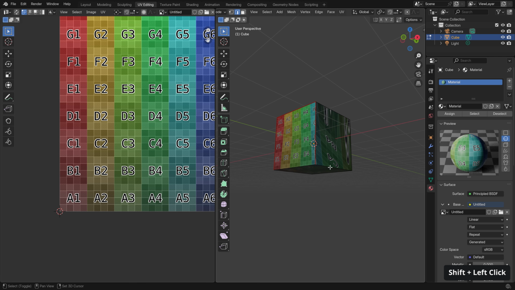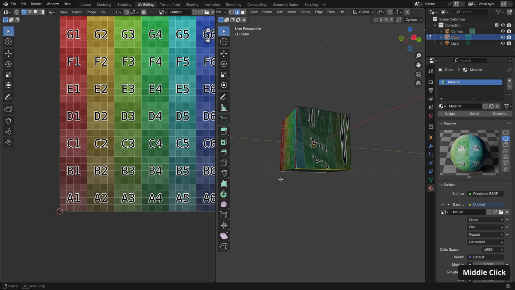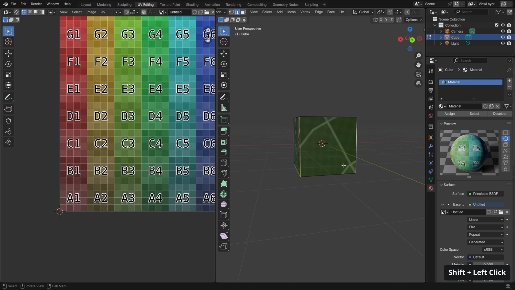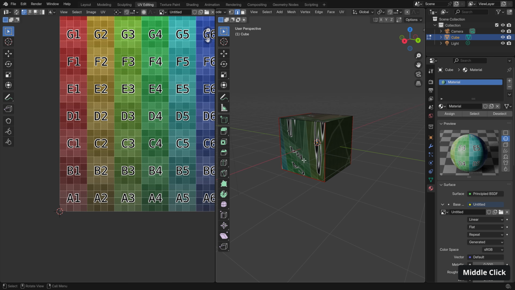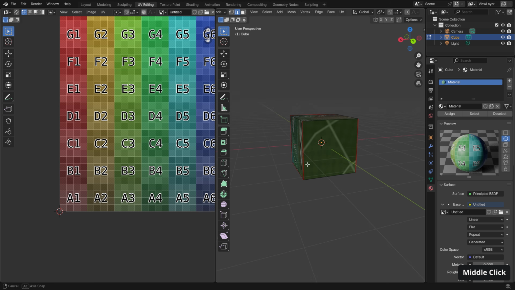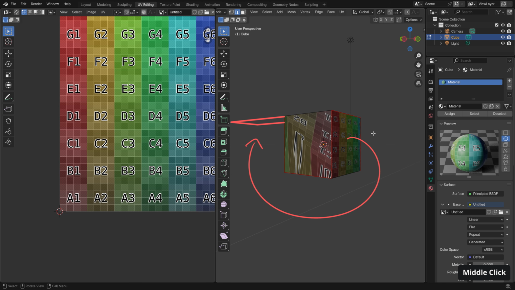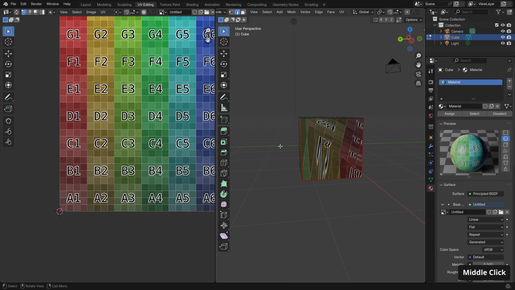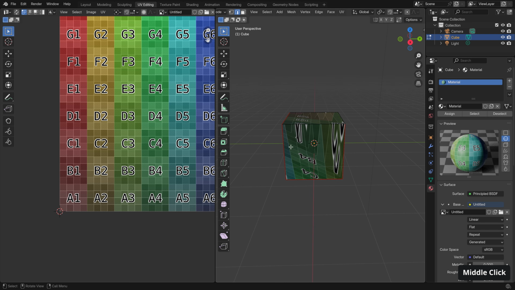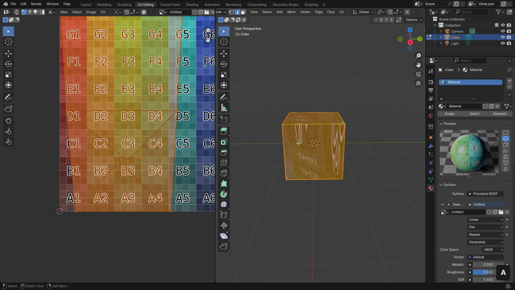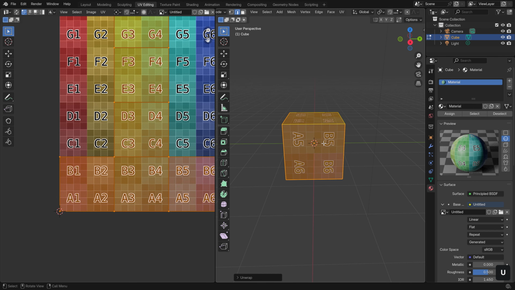So for now, I'm just going to follow through on the cuts that we made before, going all the way around here. So with these selected, let's now add a seam to these edges. And now this will basically allow these faces here to unfold. This one here as well to unfold. The one that we had already can unfold, but all the way to the other side here. So everything should be able to kind of unfold onto a flat surface. So to test this, let's actually unwrap this now and see the result. And would you look at that?